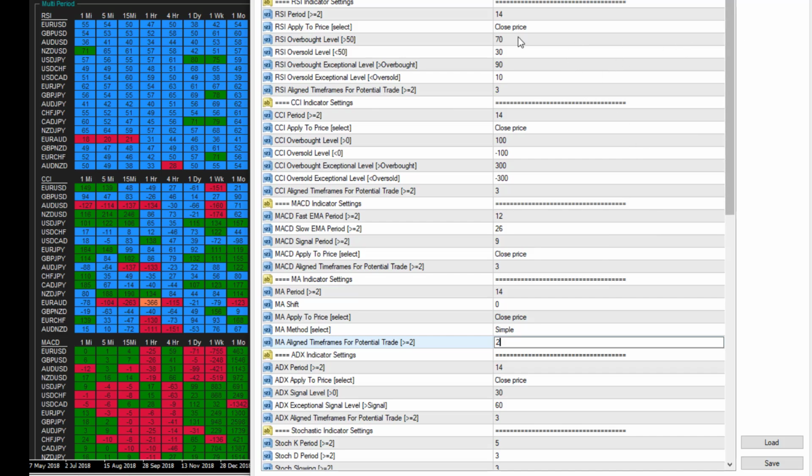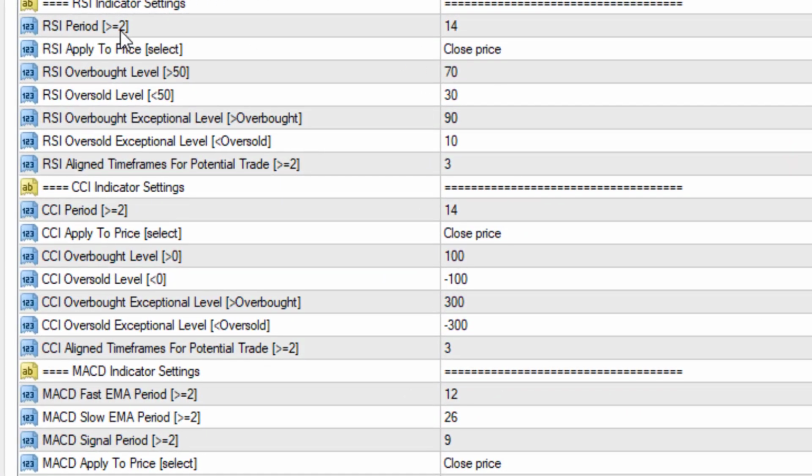You can also set the settings you want to use. So for instance, with the RSI, if you want sensitive settings, you use very small numbers. If you want less sensitive settings, you use the bigger numbers. Defaults, you can decide where your overbought and oversold levels lie and where your extreme overbought and oversold levels lie. Most of those indicators have those kinds of alternatives. Fantastic, really, from a trading point of view.